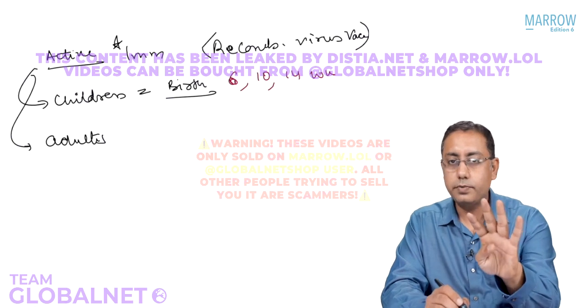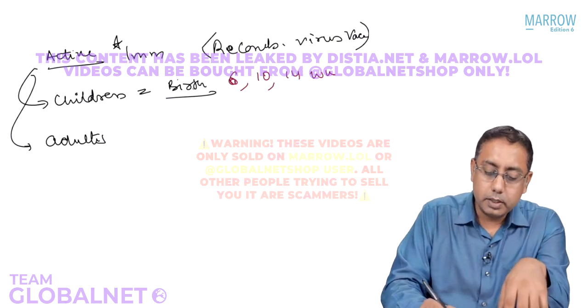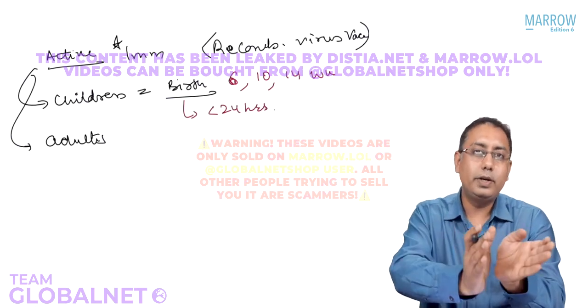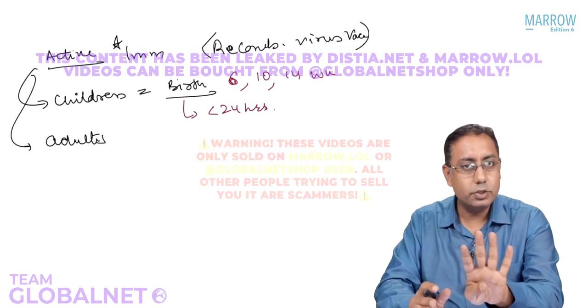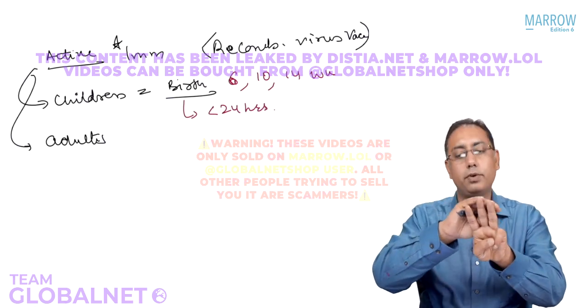So how many doses are we giving? We are giving 4 doses of hepatitis B vaccine. The birth dose has to be given within 24 hours. If given within 24 hours, that's fine. We give 4 doses. Otherwise, you leave off the birth dose. At least you give 6, 10 and 14.